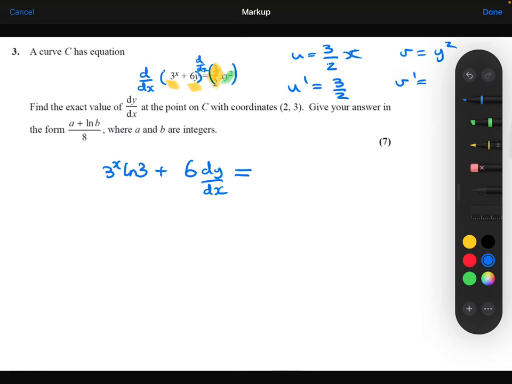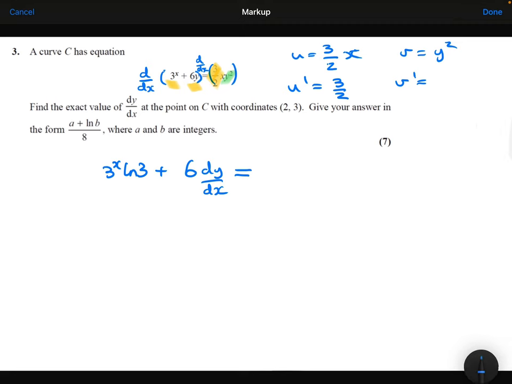The y term, I need to be a bit careful with this because again I'm differentiating a y. So we'll differentiate that normally and get 2y, but I need to multiply that by dy/dx. Now, applying the product rule, I'll get u'v + v'u.